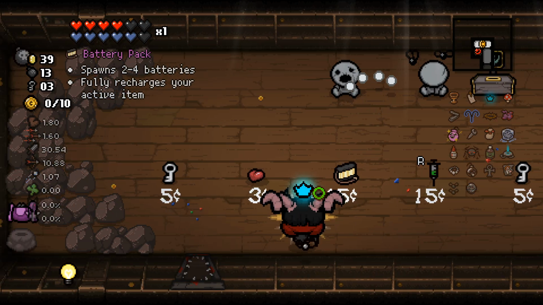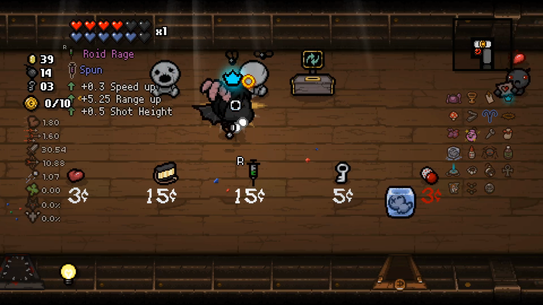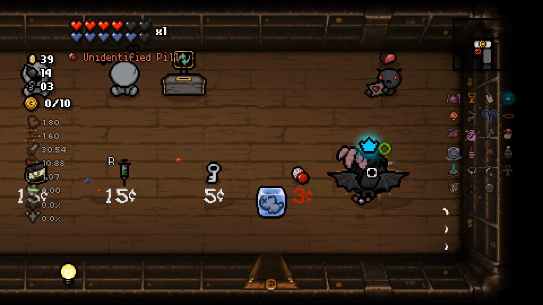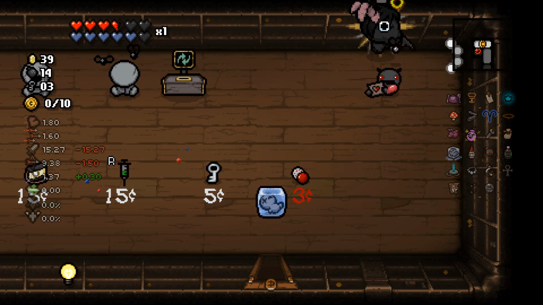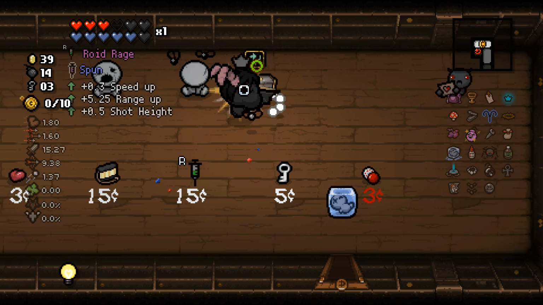Oh, alright. Sure, Mom's Purse for free, randomly in a corner. I mean, I'm not really using my trinkets to their maximum capacity. I could give this demon some hearts, I suppose. Oh, I definitely shouldn't, should I? Because of the thing. Right, okay.